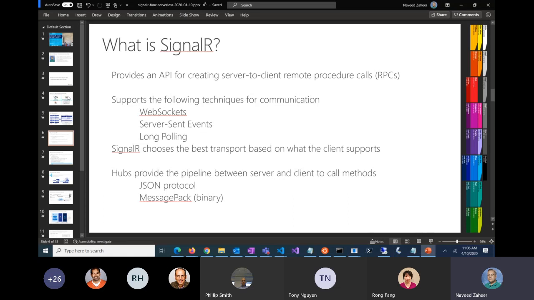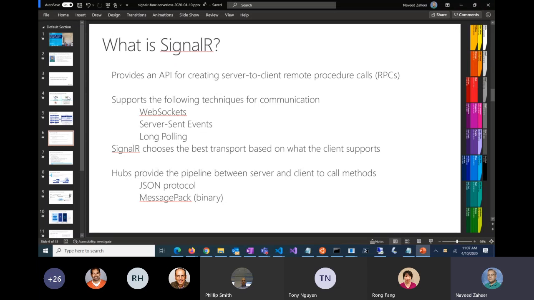But if you really want to do that, you will have to know what hubs are. Think of them as the server side of SignalR, which sends events and serves as a pipeline between server and client.